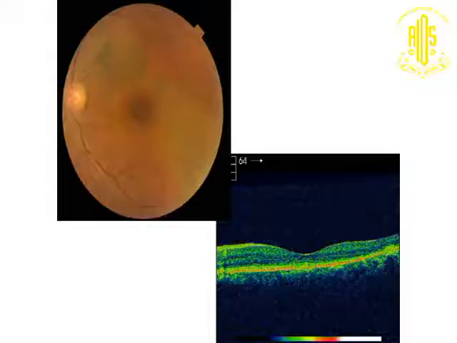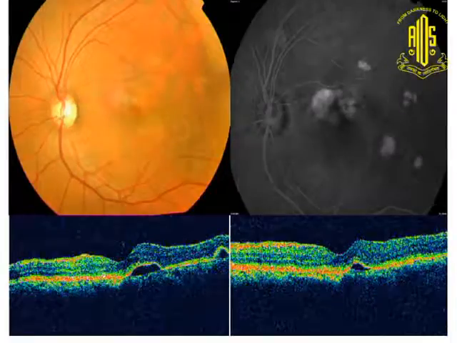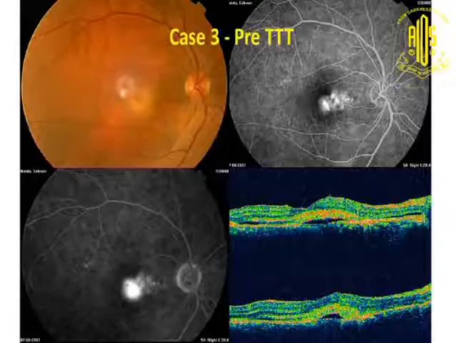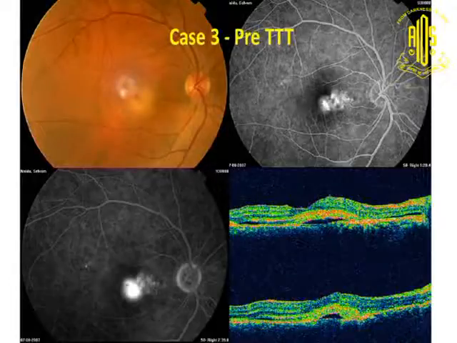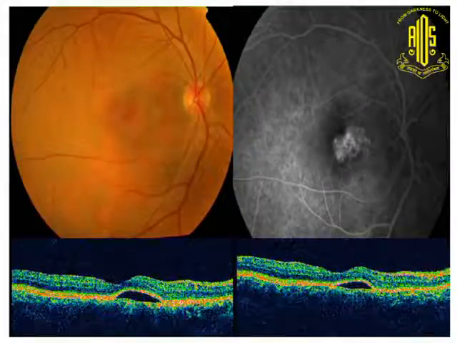Or a little more complex case where you have thick fibrin and a subfoveal PED here. This is a post-treatment picture. The fluid has gone, only the PED is remaining under the fovea. Again here you don't have much fluid, only thick fibrin is seen under the fovea. Again 50% of the threshold, the fluid is gone, only the PED remains.